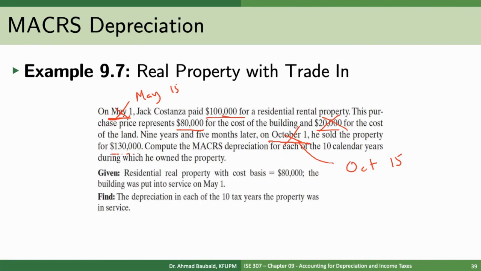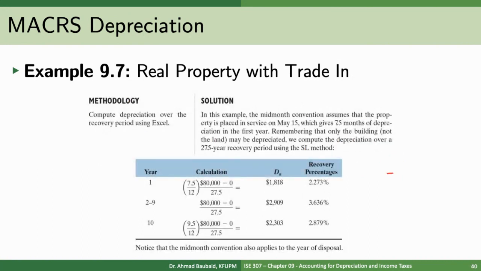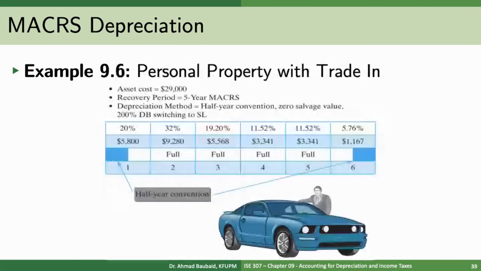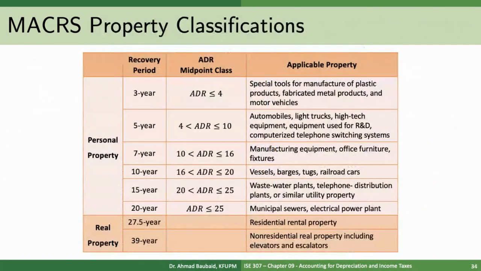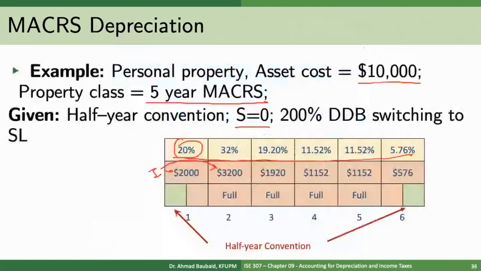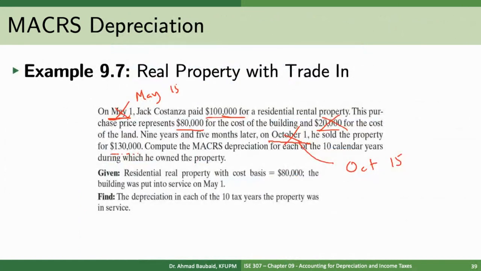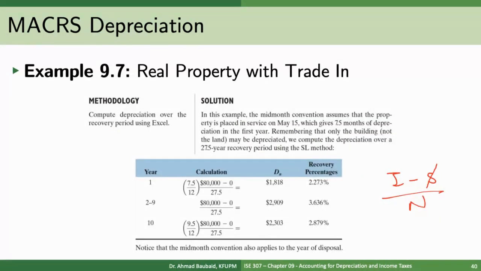Okay, so in order to compute this, I need to use the straight line depreciation approach, which is I minus S, remember, S is 0, divided by N. N is actually given in the MACRS table. N is 27.5 years for real property, for residential rental properties, which this was in the example, as you see here. So use that N. Do not use the N of ownership. He owned the building for 9 years. Don't use that N. Because this is MACRS, we go back to tables, which are published by the IRS. So it says 27.5. So that's what I use, and that's what you see here.